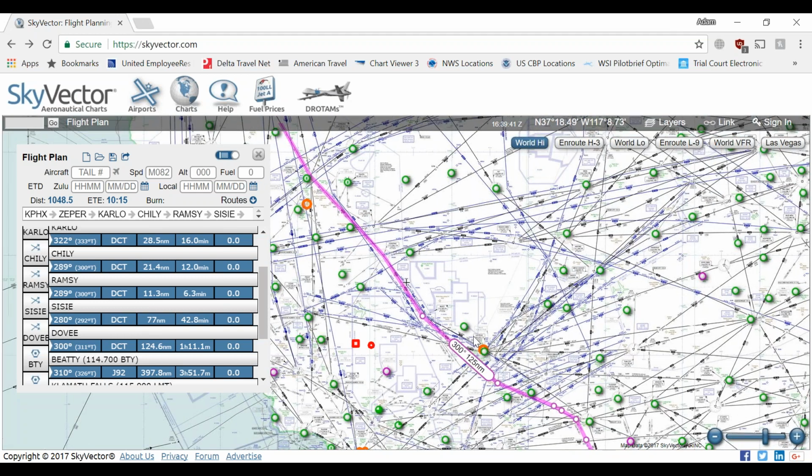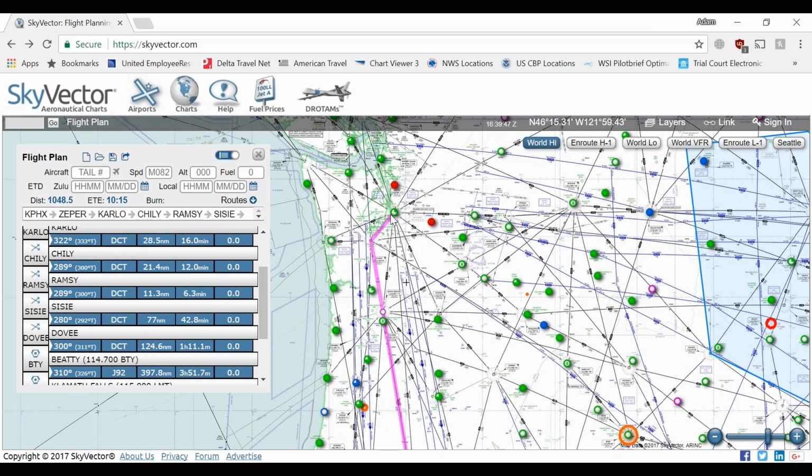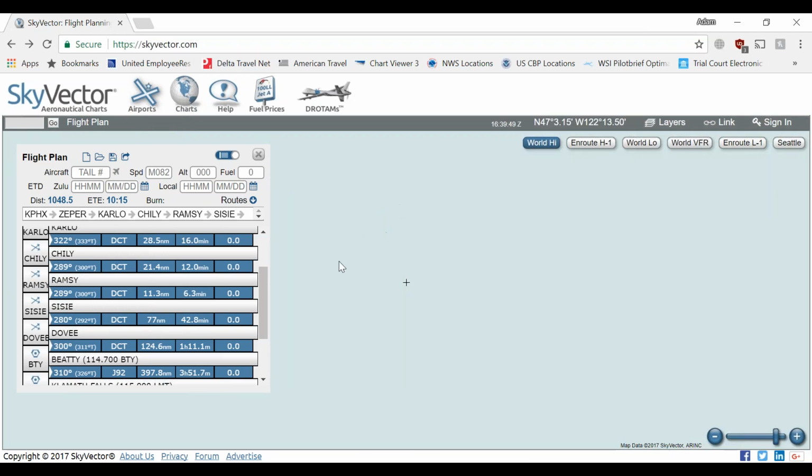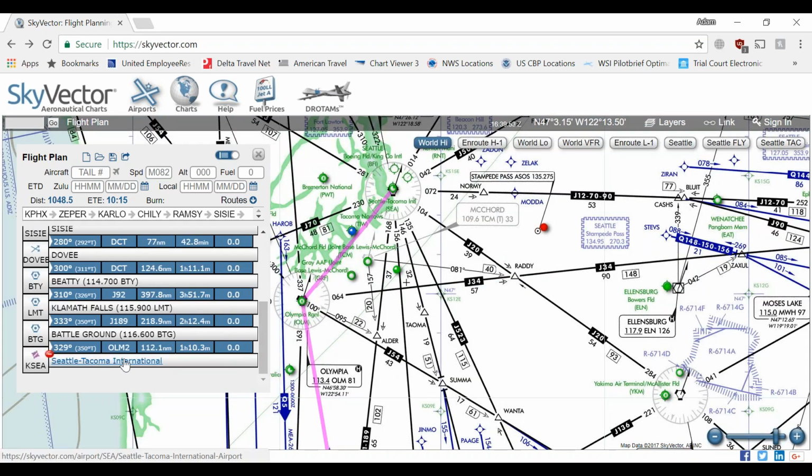We're going to Seattle. There's Seattle. You can also use this. You can just scroll all the way to the bottom and just work backwards. In fact, you see this last leg right here? It's 112.2.